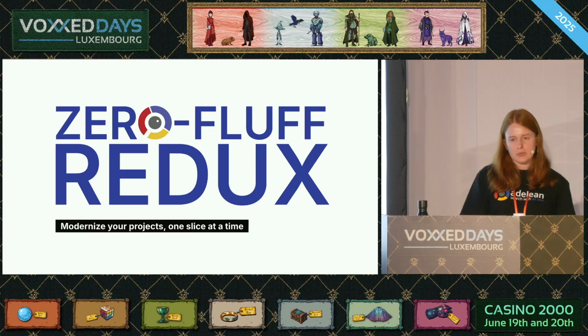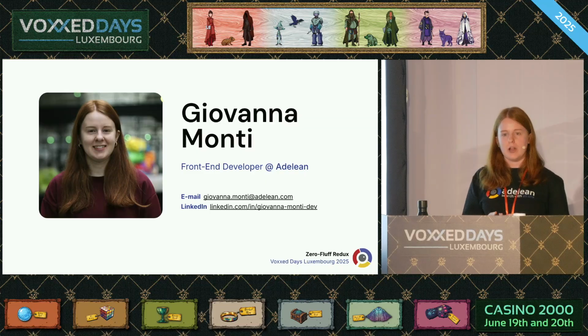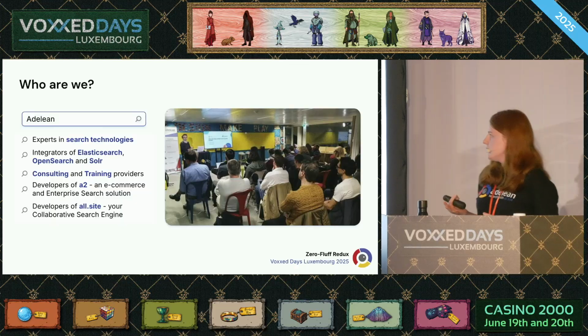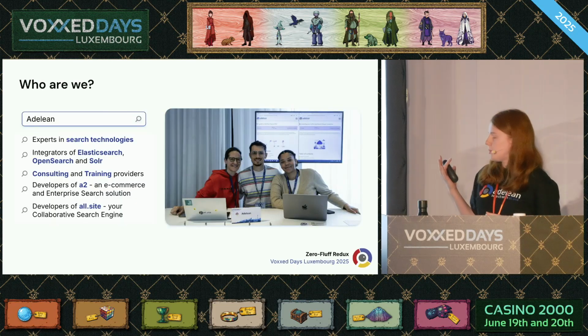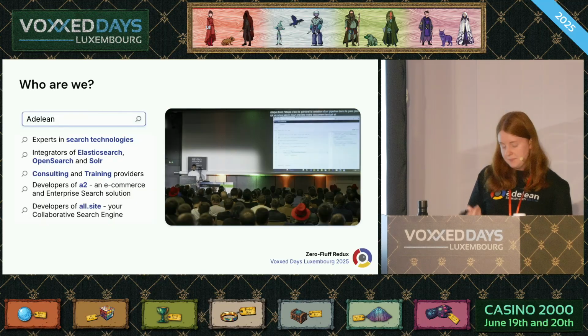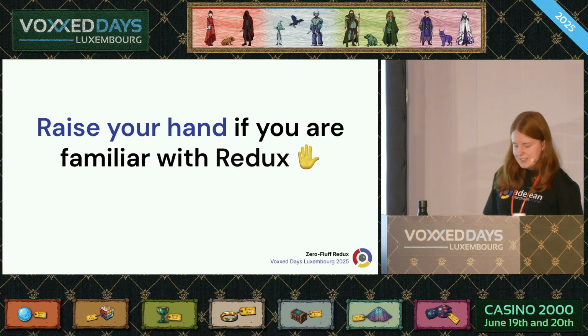We'll be talking about Redux. Let me introduce myself. My name is Giovanna Monti. I'm a software developer at Adeline. We are a French company based in Paris, and we deal with search technologies. We're search experts. We do some consulting, some training, and we develop our own set of products like A2 and all that. Okay, let's get into it.